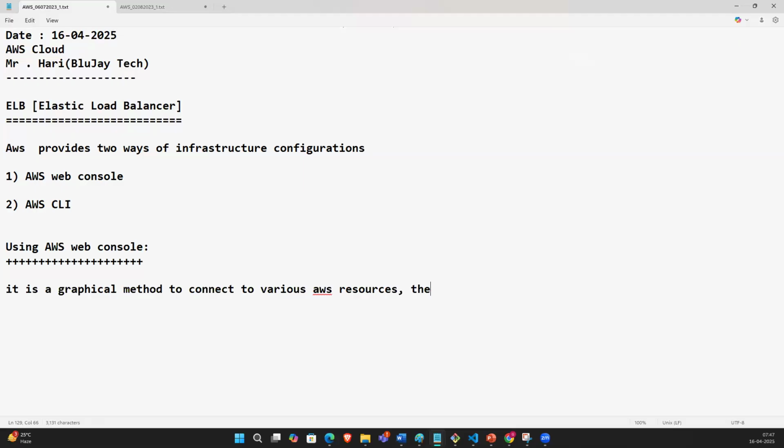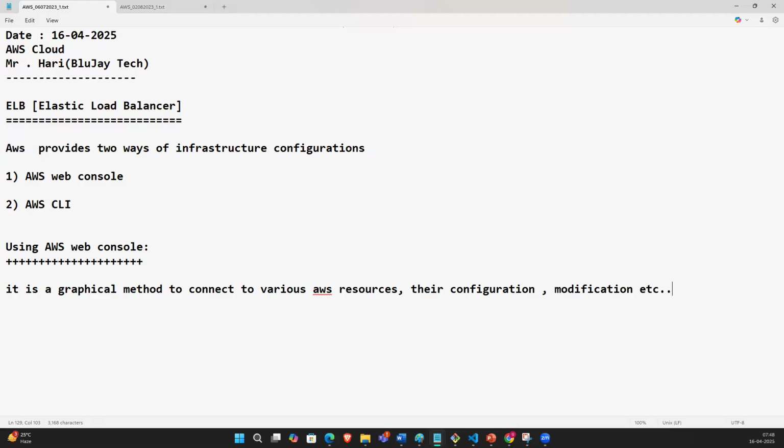Resources, their configuration, and modification, etc. We can do it. We can connect to the resources and do their configurations and modifications.